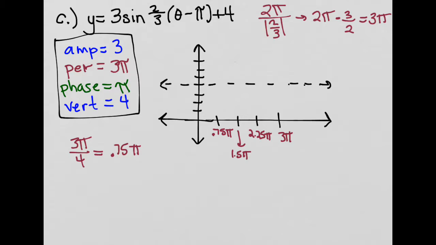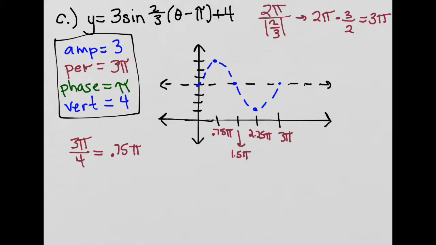Okay, so let's go ahead and graph our function before we do the phase shift. So again, we start at 0, 0, or well, in this case 0, 4. First tick mark, we're going to get up to our height. Second tick mark, we're going to go down to our midline. Third tick mark, we go down to our minimum, which, since the amplitude is 3, we go down to 1. And fourth tick mark, we finally come back up to the midline.